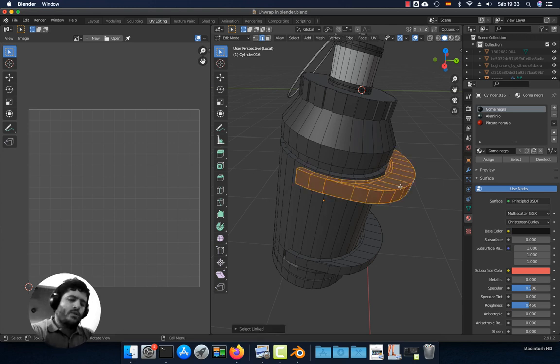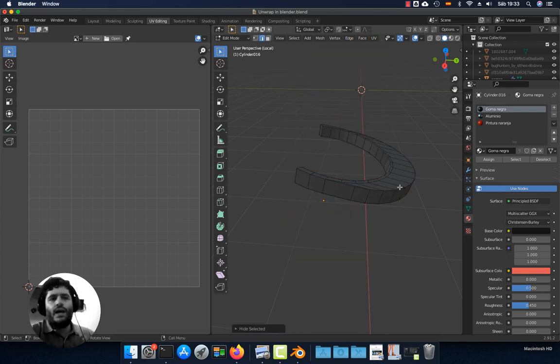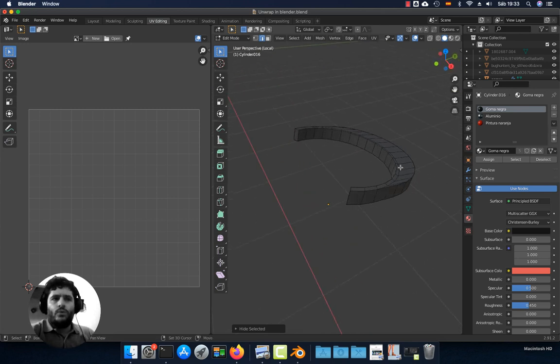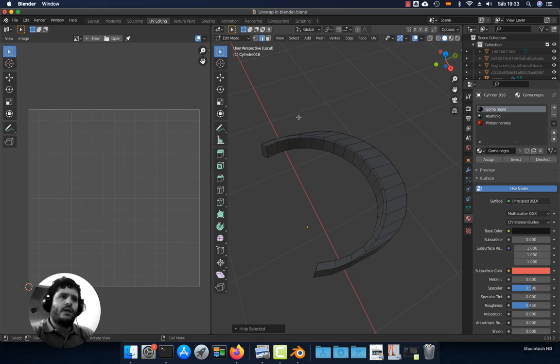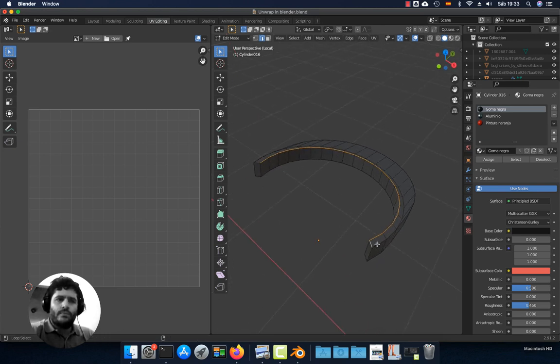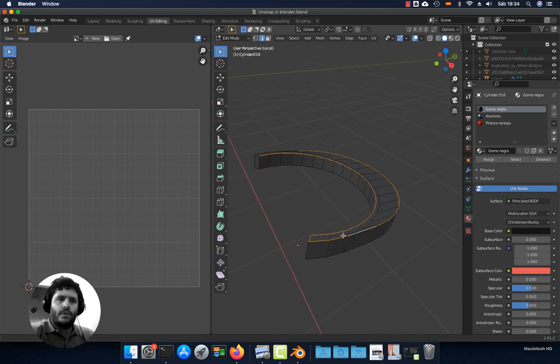We can press Ctrl I and press H to hide all the rest of the meshes, so it's easier to see the model. And here this is like a cylinder. It's the same. So we can select all the perimeter, like the top of the cylinder, like so.